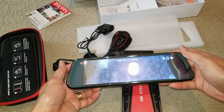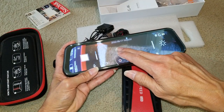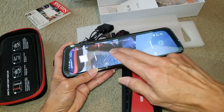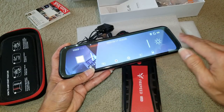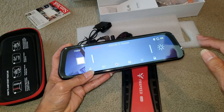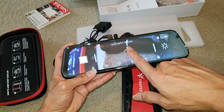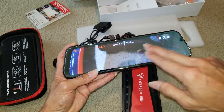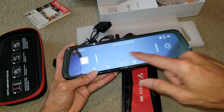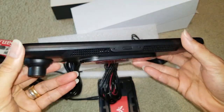All right, I forgot to show you guys how to change the camera. Right now it's the front and you swipe in the middle to the right. You see the front and rear, if you swipe it one more time. Now it's the rear, okay? If you swipe it one more time, and now it's the front. You gotta swipe in the middle, to the right or to the left, to toggle back and forth. Well, anyway, it's a pretty good unit.